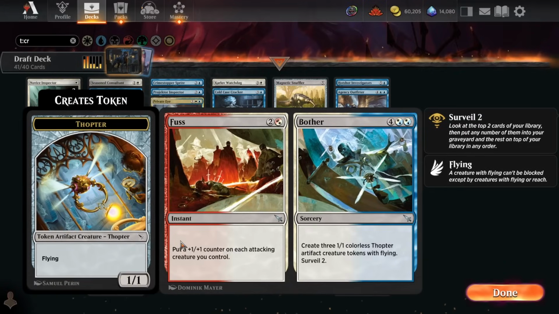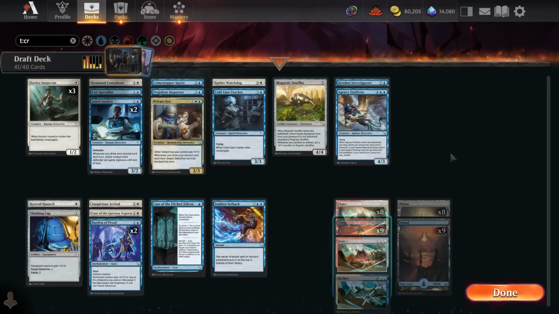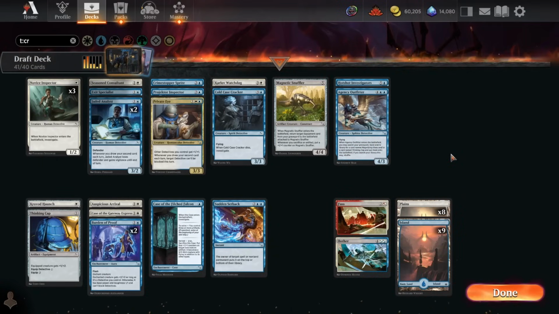Maybe Fuss and Bother is just inefficient enough on both halves of the card to cut that. And I like the Bother. You know what? Just in the interest of getting into the gameplay, it is the first draft of the brand new format. Let's just go for a 41 card special. Screw it. That's good enough for me. 17 lands, 24 non-lands. We have not cut the deck down to the most efficient build possible. There's one of these cards that should be cut, but it's good enough for me. We will call it a deck here.